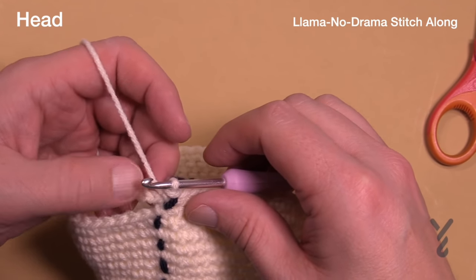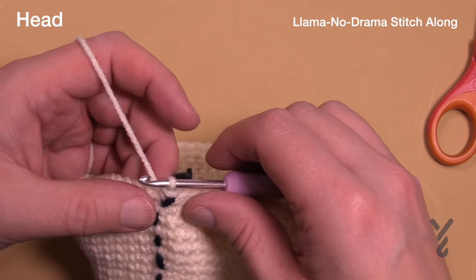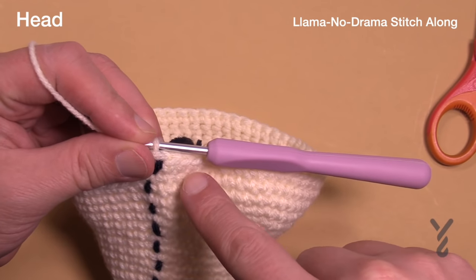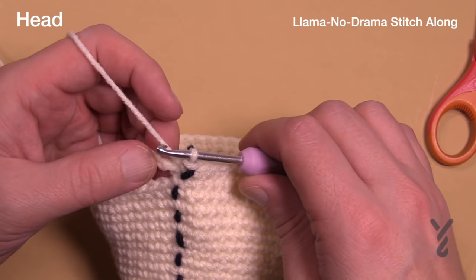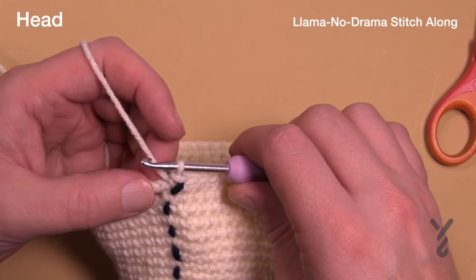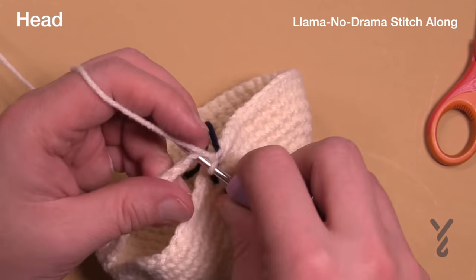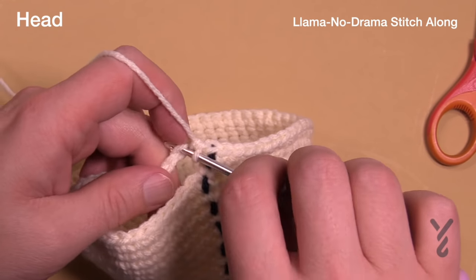21, I want a single crochet in the next 15 of these chains. When I'm done with this round, I want to make sure there is a total of 60 single crochets going all the way around. You can either count the 15 chains right off the bat if you'd like to, and if you're wrong, it's just easier to correct it right now. So let's just do that on camera and see if it works out.